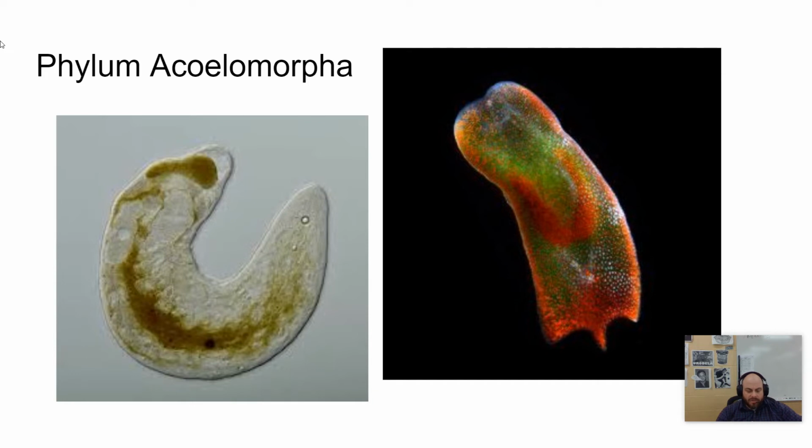The first phylum we'll look at is called Acoelomorpha. These are very small flatworms. For a definition, a worm is just an elongated bilateral invertebrate without appendages. So a couple of things there: invertebrate, bilateral, no appendages, typically having this elongated look to them. But that's relative. As you can see with these worms, they're not all that long. These worms live in marine sediments. They're mostly free living, which means that they are not parasitic.